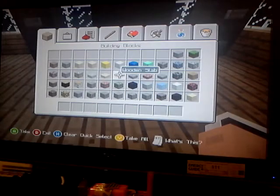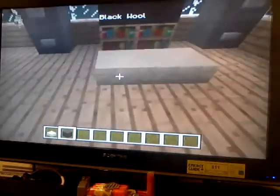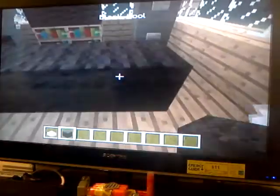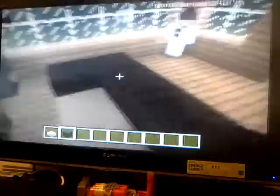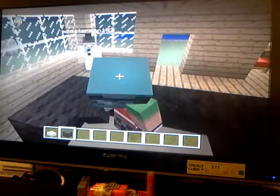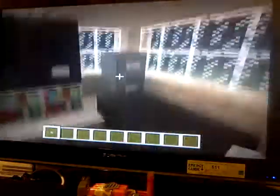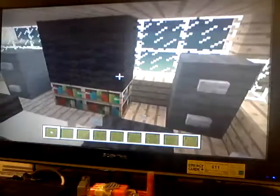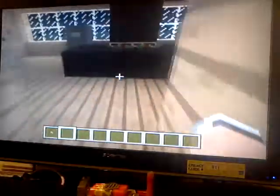Let's get rid of all that for now. Get sandstone, and get black wool again. Put that right there. So now I have a little comfortable couch. Sit down right here, watch TV. You get a button. It doesn't really matter where you put the button. Most TVs have it on the side, or on the front. I put it on the side because my TV has it like that. And we're mostly done.